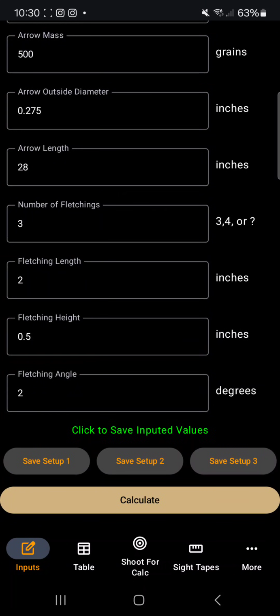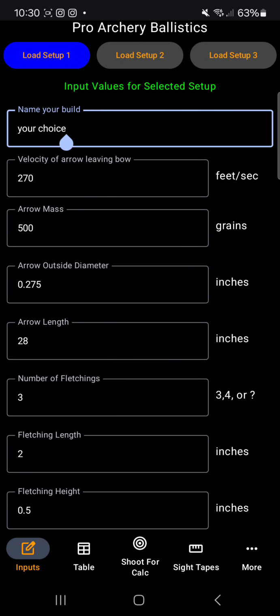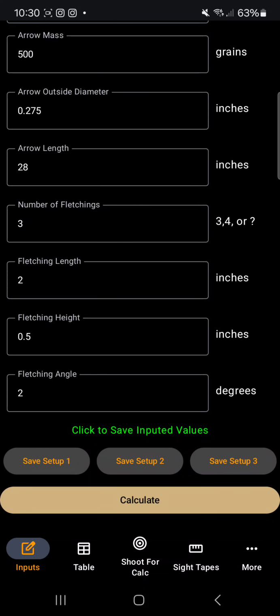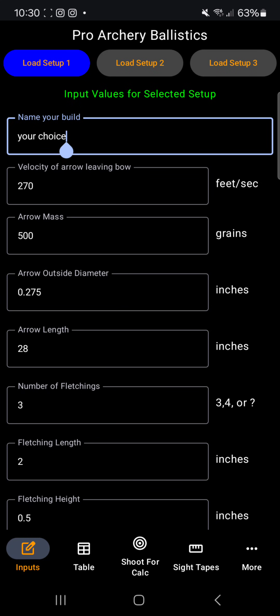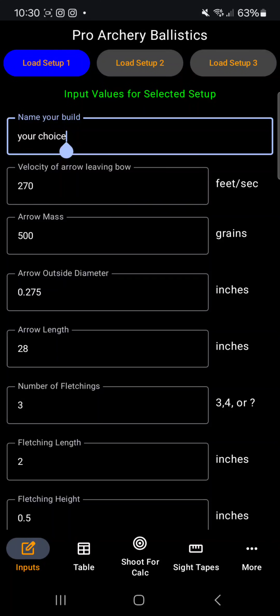At the bottom, we have Save Setup buttons. This saves the inputted data in these columns to the buttons above. It does not matter which setup you are on. You can save the data to any of the setups of your choice. So if you have setup 1, you refilled it out and you didn't mean to, just save it to setup 2, reload setup 1, so you just toggle back and forth, and it'll be there.